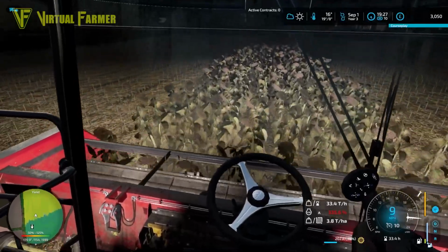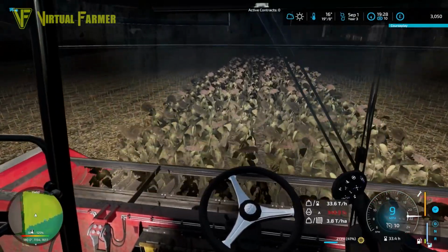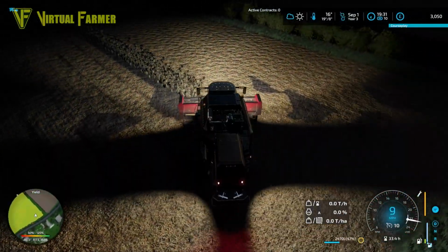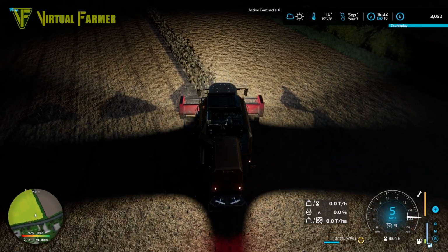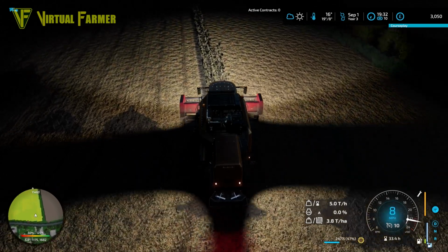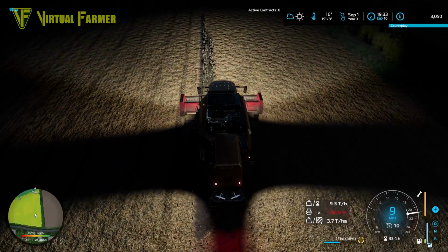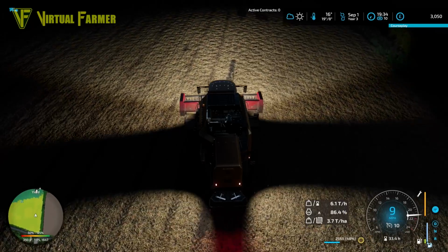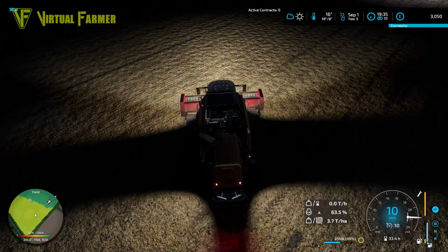I think that was an extra bit, and we can come back up that way and not have to move the tractor and trailer before we empty. Last little section here coming out of the darkness. Line myself up, make sure my header's down, and this might actually take me up to 50% full. That would be amazing. I think we're actually going to be a little bit shy of it, but that is good. That is very good.